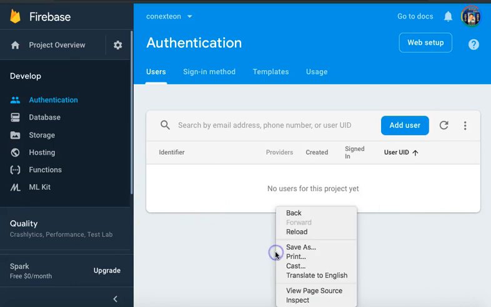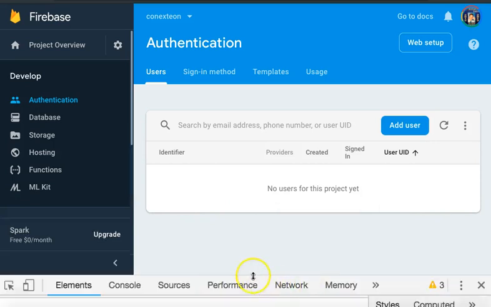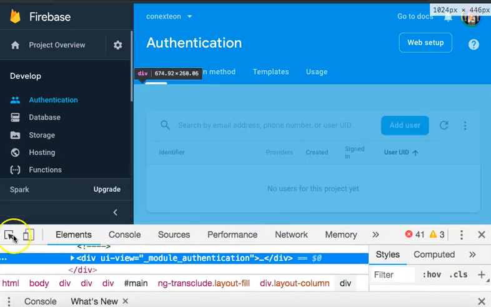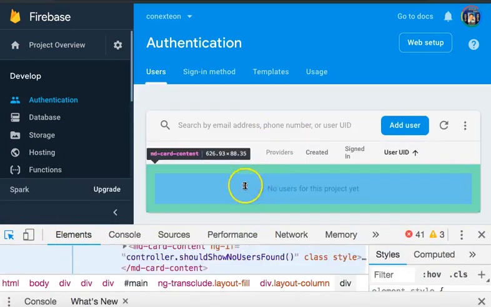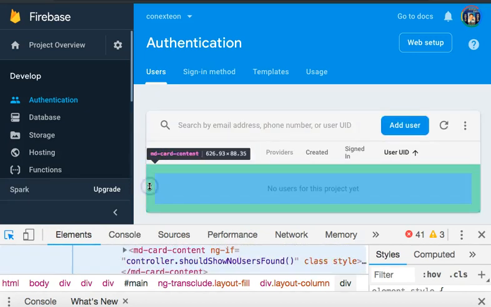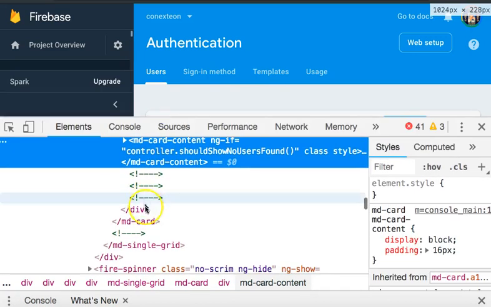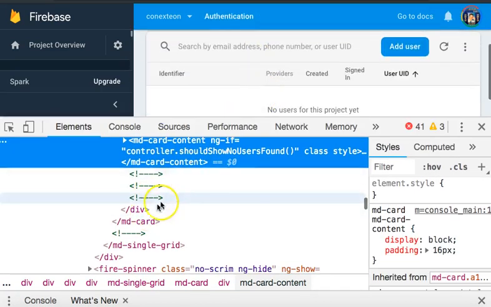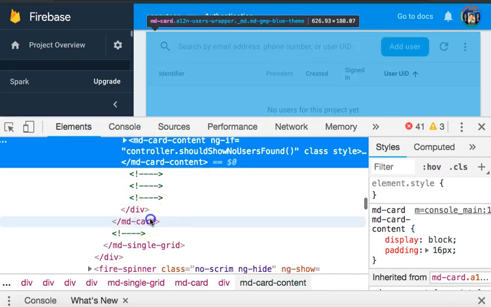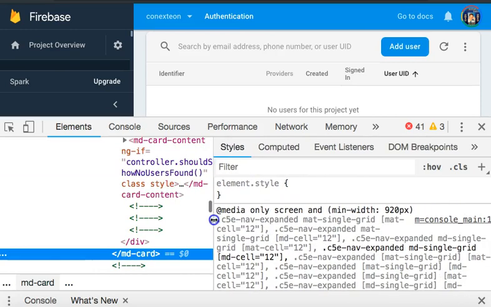What I will do is I'll come in here, I'll inspect element if I want to find a box shadow, and I will select the thing that I like the box shadow of. So this whole div right here, whatever's holding this whole thing, I'm going to select that, and find whatever the big one is for that. Let's see. No, that whole thing. MD card. And I'm going to look at whatever box shadow it has in here.